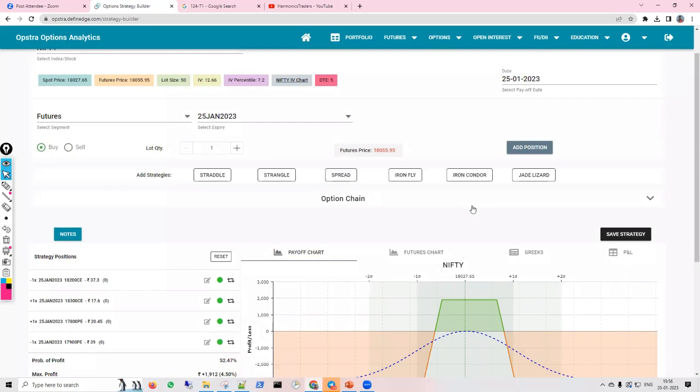Here you need not worry about the direction. In fact, you want a neutral market condition at this particular stage. In very simple words, when you know the market is going to be range bound for a particular time, you could go with an iron condor or iron fly because that comes with limited loss. If you have too much funds, you can go with the deep out of the money strangle. If you're very good in technicals and an intraday player, you can go with a straddle. If you're a fresher, want to try something new with limited risk, and are happy with small profit, you can go with a spread.